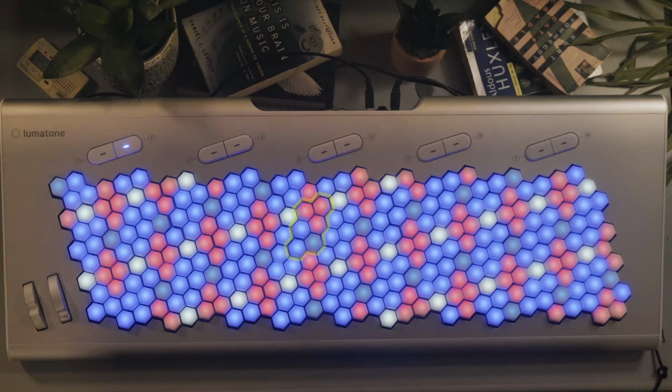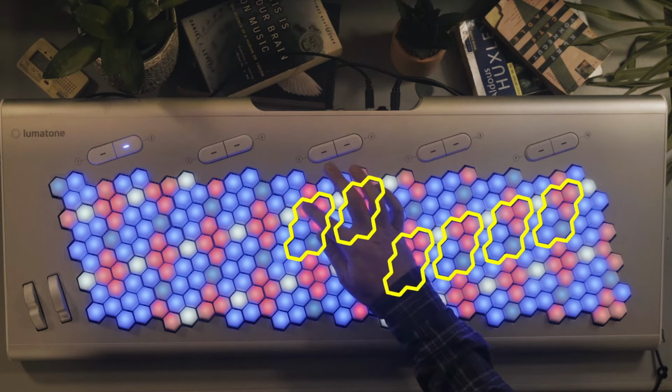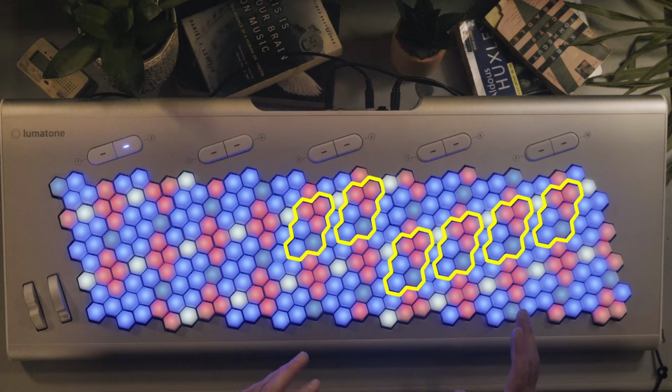But just take a sec to stare at this new pattern. And like a magic eye, it starts to reveal itself all across the Lumatone. If you want to think strictly in the form of color, just make a mental note that the root is beside the green key, and at the top of the pattern we'll have these three orange keys. And now your eye will start to pick up that pattern wherever you look.